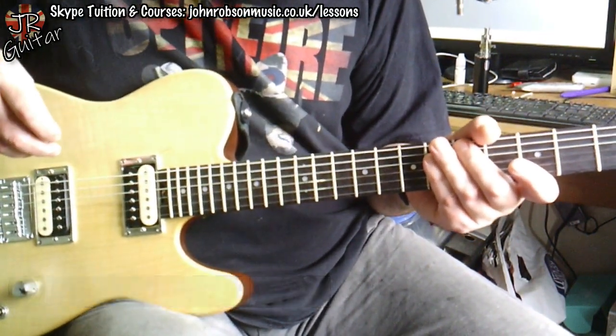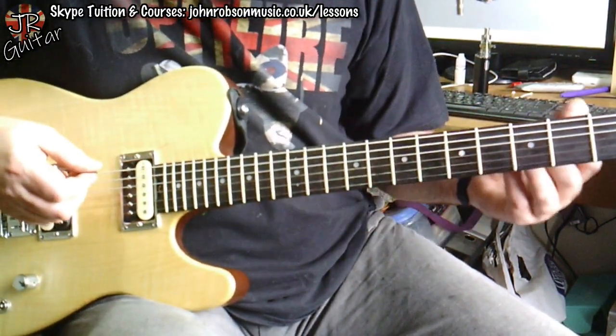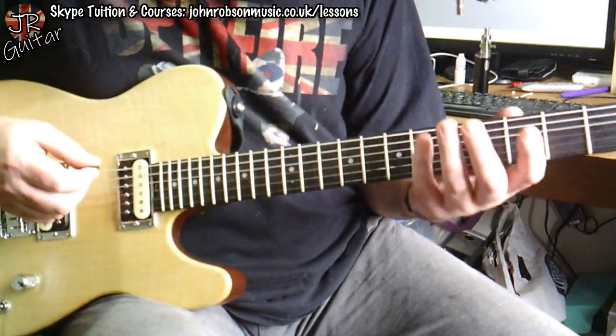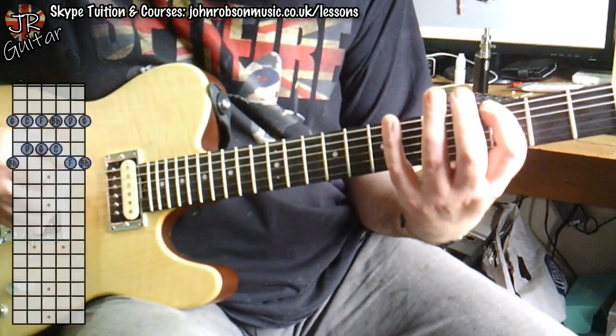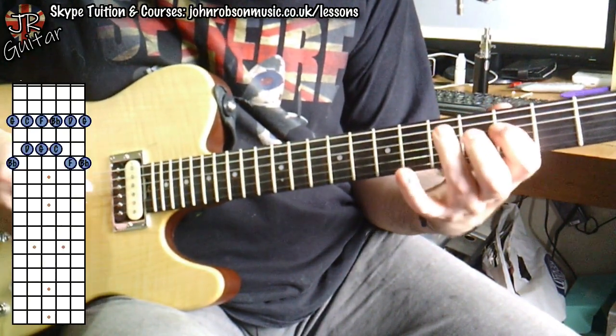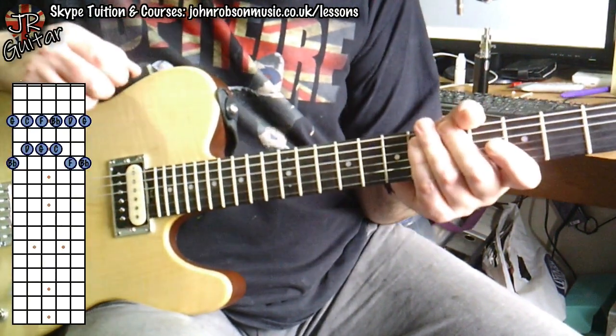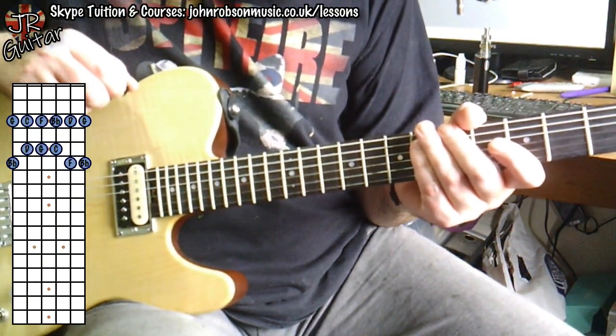Now what Shuggy's doing here is treating that B flat chord as being the tonal centre of what's going on, and not surprisingly he's using the B flat major pentatonic, which has the notes of B flat, C, D, F and G in it.